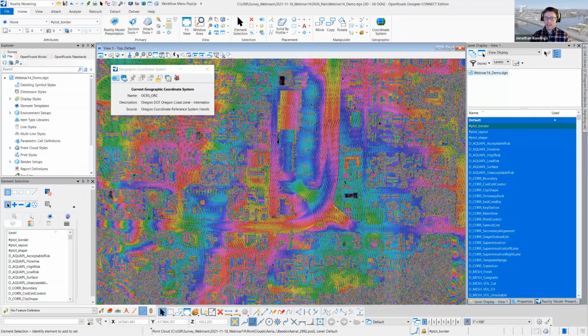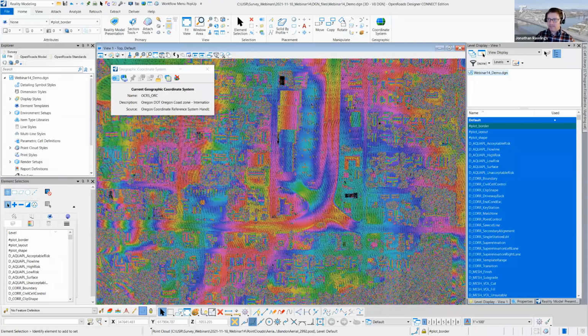And this tool I used quite a bit back when I was in the region. We would have our preliminary design group, our planners or hydro people come to us and say, hey, we need a DTM of this area just to get some idea of what's going on to see what we can do. And oftentimes we would just have the aerial LiDAR and we would just create a quick DTM using the data acquisition tool from the ground points.